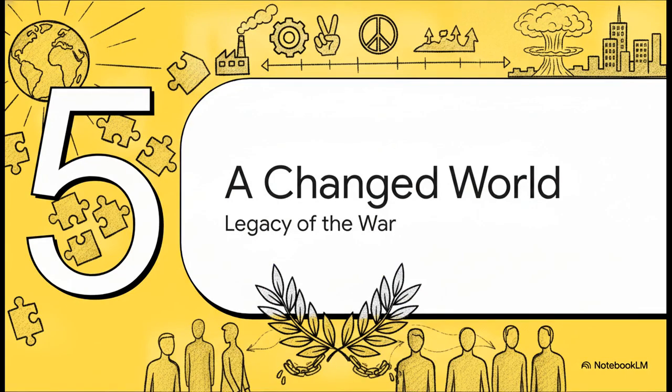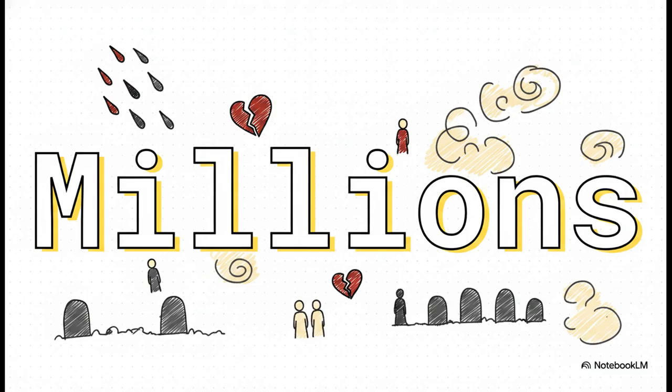And that brings us to our final chapter, A Changed World. So, the crucial point is the realization of the sheer, incomprehensible scale of the global casualties. When the dust settled, the human losses were entirely unprecedented. We're looking at estimates ranging from 70 to 85 million dead globally. And we aren't just talking about historical statistics in a textbook here, right? We're talking about entire communities completely erased, families permanently fractured, and a whole generation fundamentally scarred. It really forces us to pause and deeply reflect on the war's true, lasting cost.